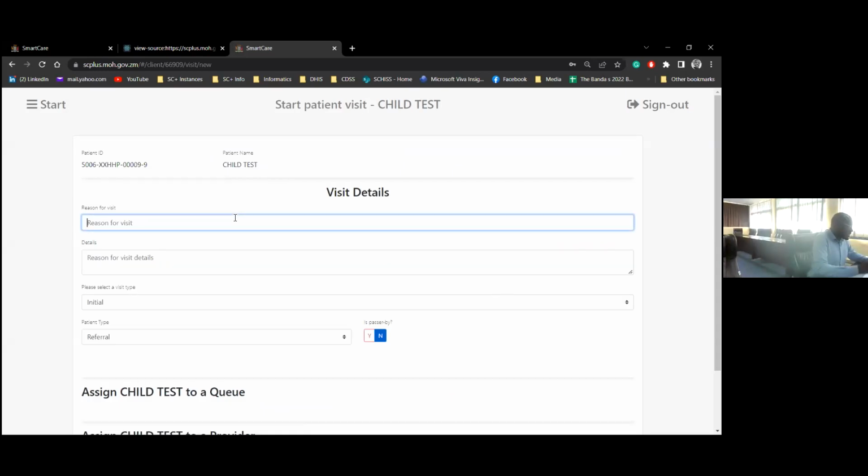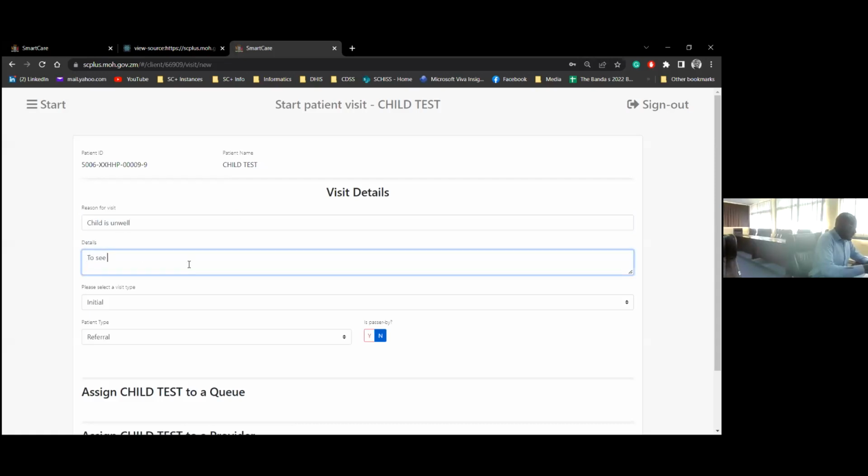I will start the visit. The test case for this child is that I want to demonstrate a child who tested positive and is being initiated on ART. For the reason for visit, I'll just say child is unwell, to see clinician.